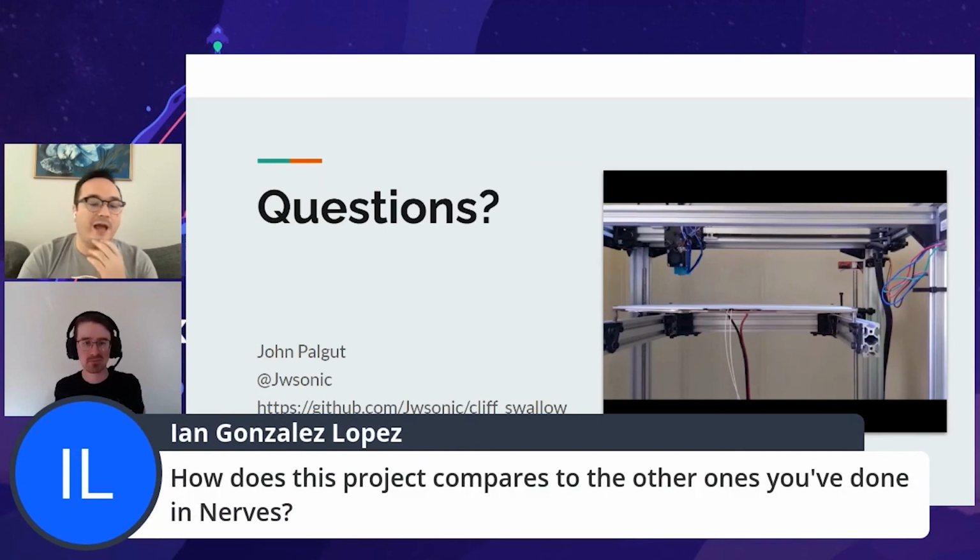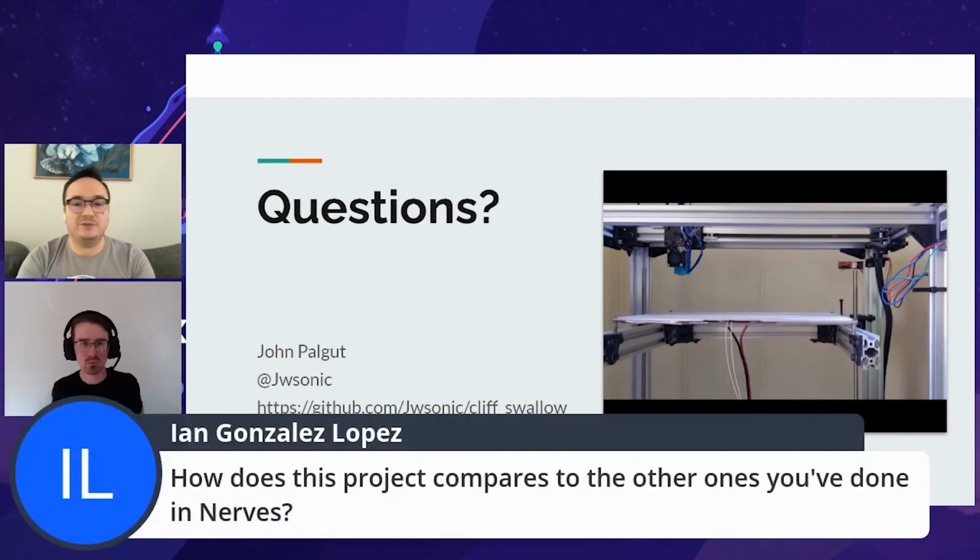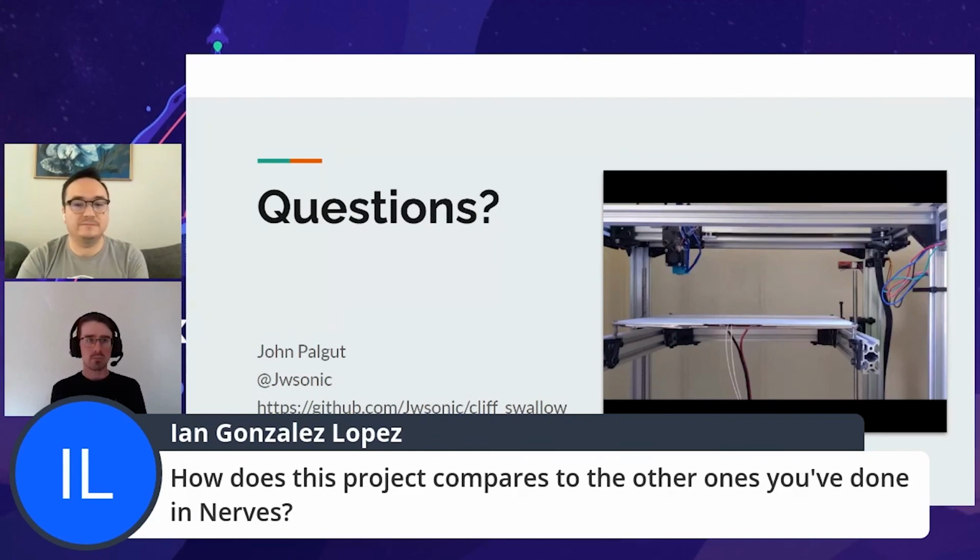How does this project compare to the other ones you've done in Nerves? One of the other projects I did was a cat feeder that had some motors and it turned and it broke. I pulled out the control board and replaced it with a Raspberry Pi and hooked it up to the motors. That one was very similar in that it's the Poncho architecture with a web UI controlling some hardware.